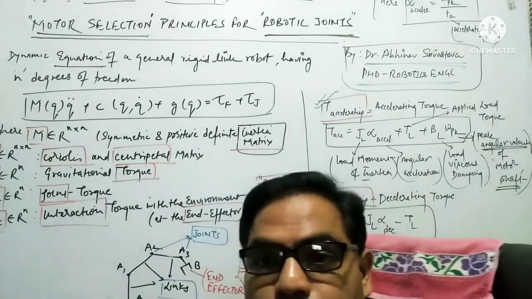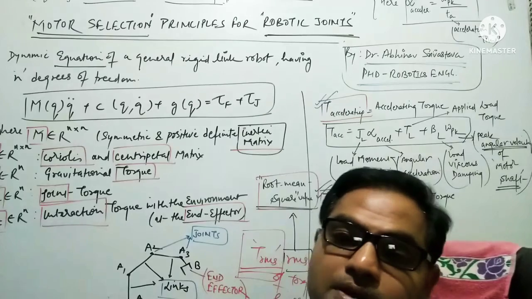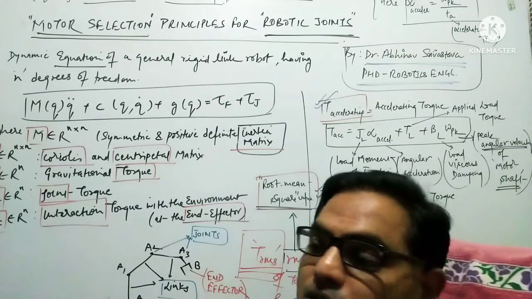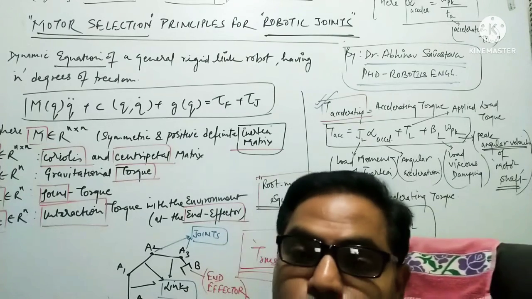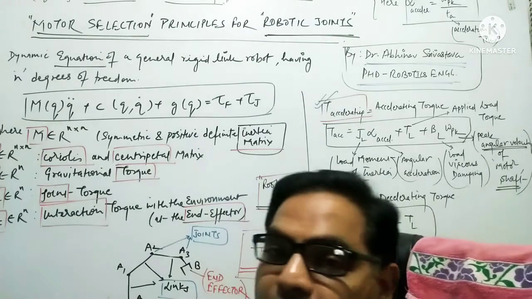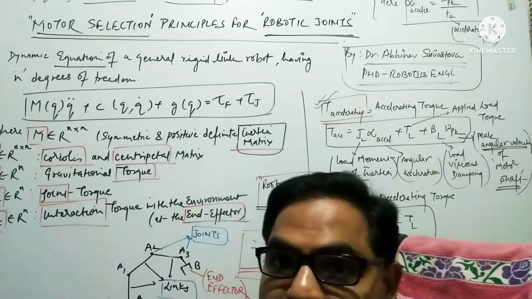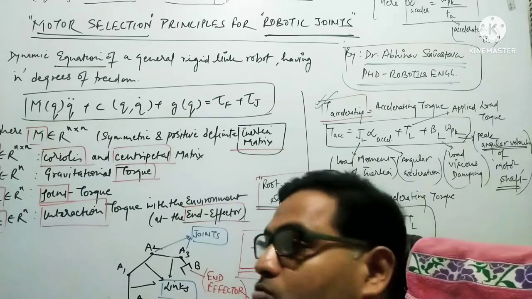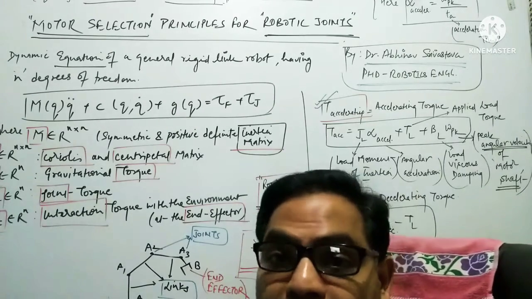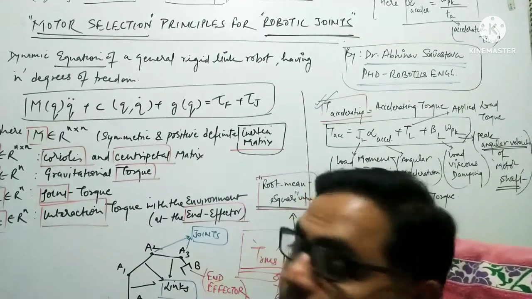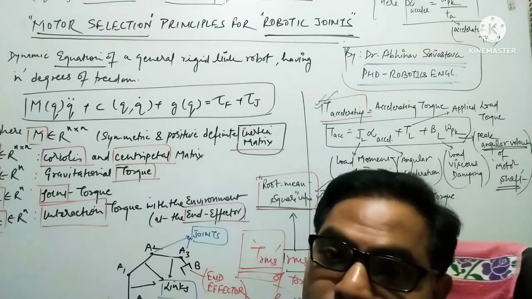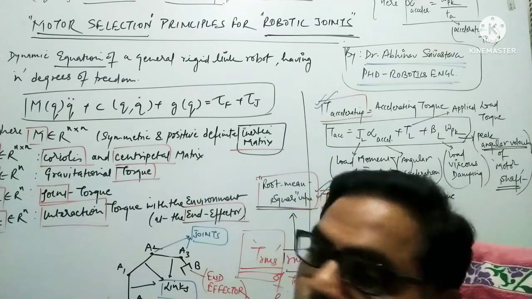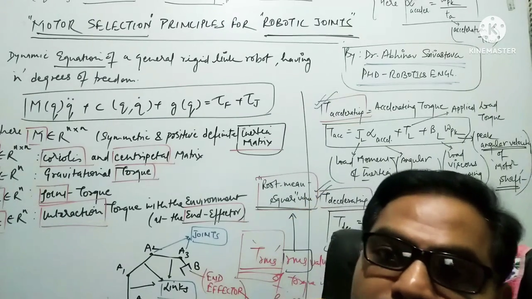The motor selection principle defines the torque parameters on the basis of which we select the proper motor that can be applied to robotic joints, so that the robot can perform in excellent mode with respect to observers, purchasers and client expectations. That's why we have taken the topic of motor selection. This is, we can say, the drive mechanism for the robotic joints.